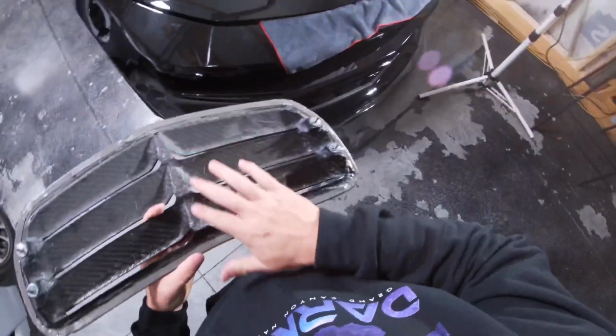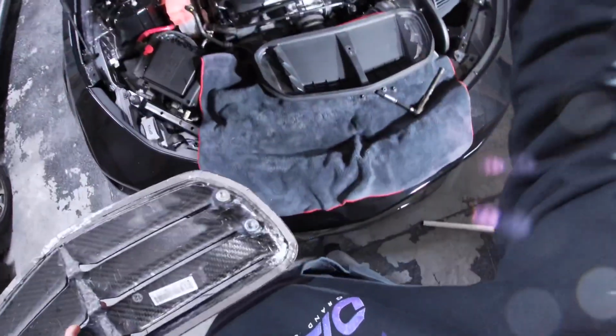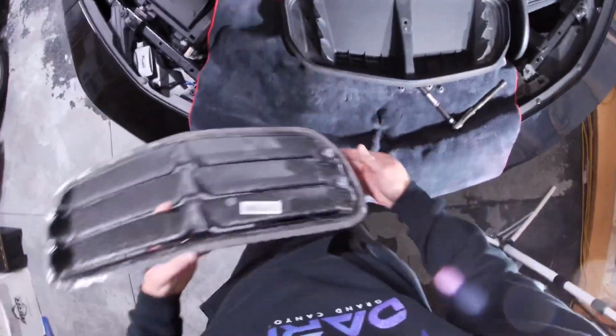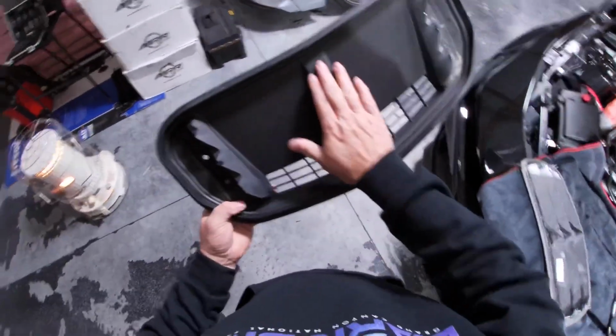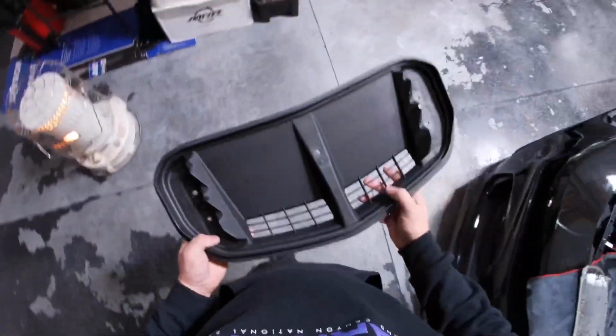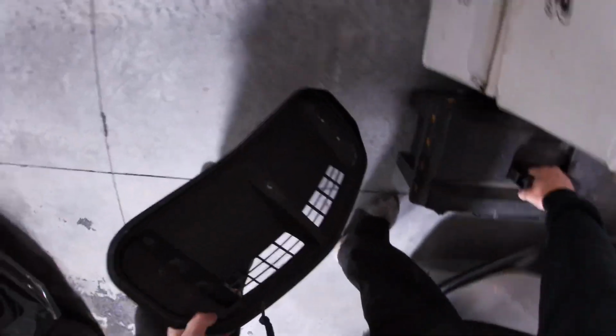I may put a piece of 3M tape right down the middle of this, since we are not using that holder.